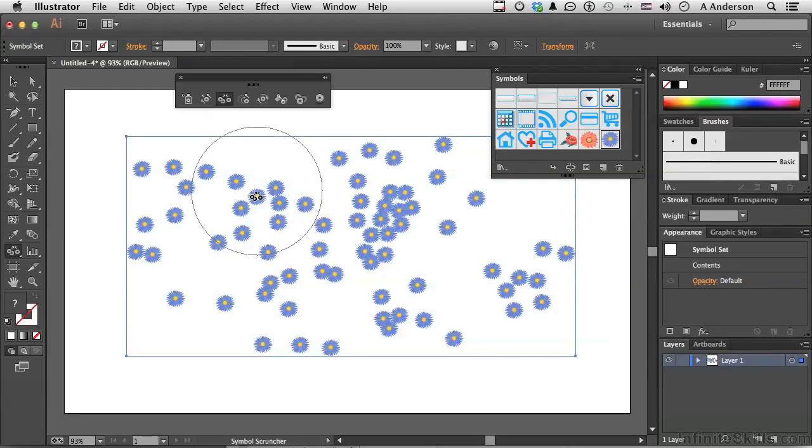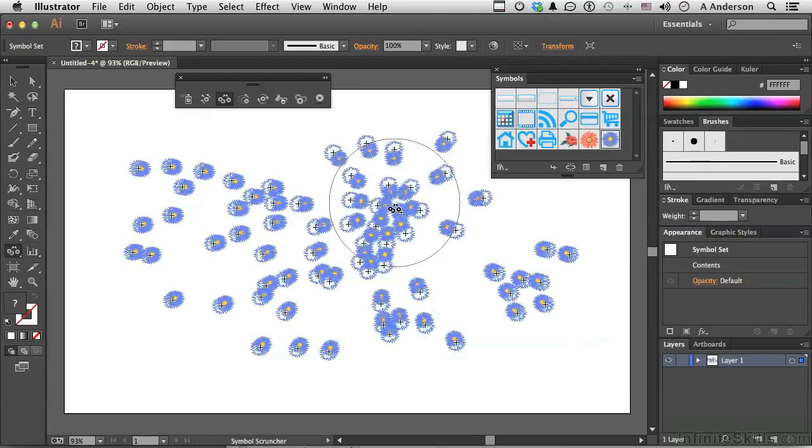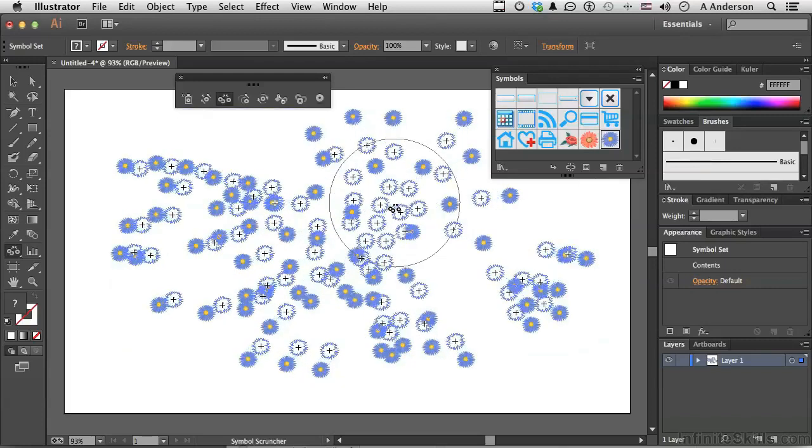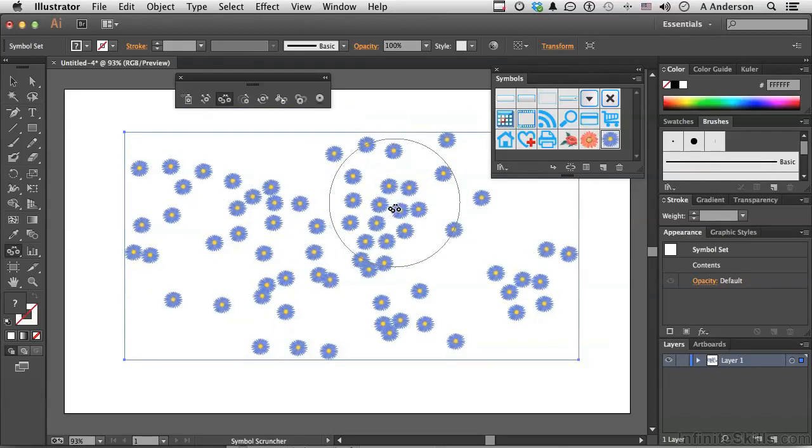You say, well, Andy, these are way too close together. I want them pulled apart. Hold on the Alt key, Option key on a Mac, Alt in Windows, and you can go the other way. So we can go in or we can go out. The next one over is a symbol sizer. Well, right now they're all the same size. So if we pick up this one right here, and let's start with precision.